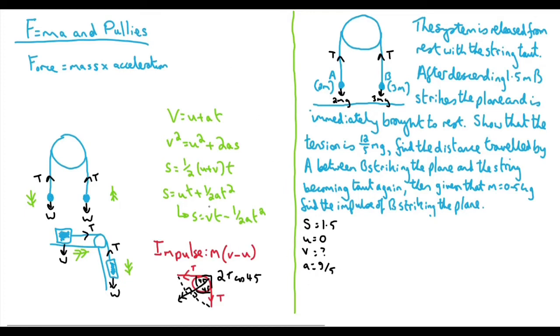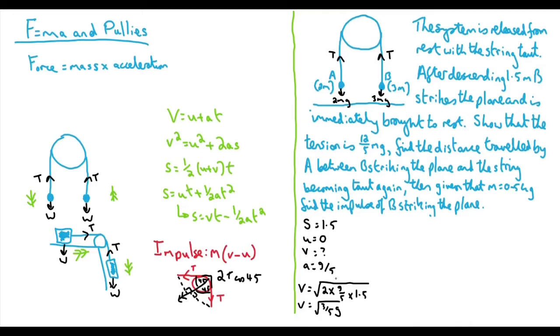What we can say is that using the v squared equals u squared plus 2as identity, v is going to end up being the square root, well, it would be u squared, but 0 squared is still just nothing. So the square root of 2 times your a, which is a fifth of gravity, times by your s, which is 1.5. So altogether, you end up with v being the square root of 3/5 of gravity, or 0.6 gravity, if you prefer. You could also substitute in 9.8 for the g at this stage, it's up to you.